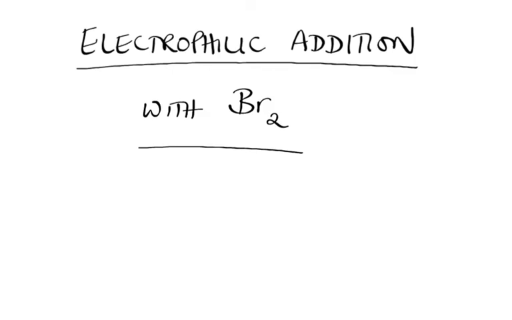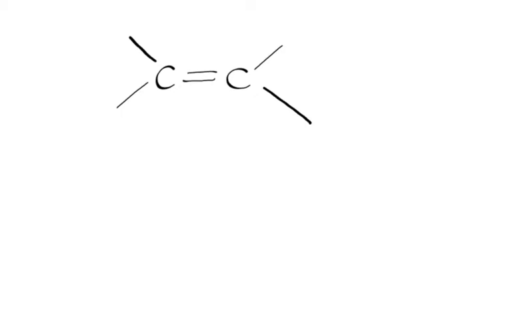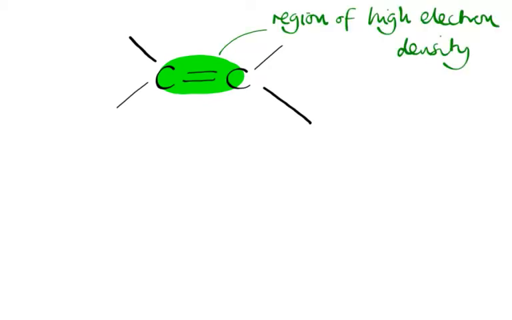This video will run through the electrophilic addition mechanism with an alkene and bromine. So why does an alkene react, and what kind of things does it react with? Well, the reason that the alkene reacts is clearly the carbon-carbon double bond, and this is a region of high electron density. We know that there are 4 electrons concentrated between those carbons. So who would be interested in electron density? Well, that's going to be something which is short of electrons, and these are our electrophiles.